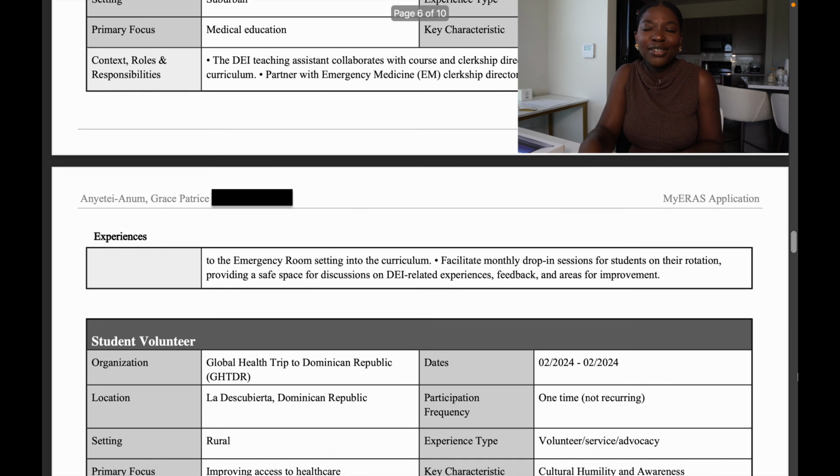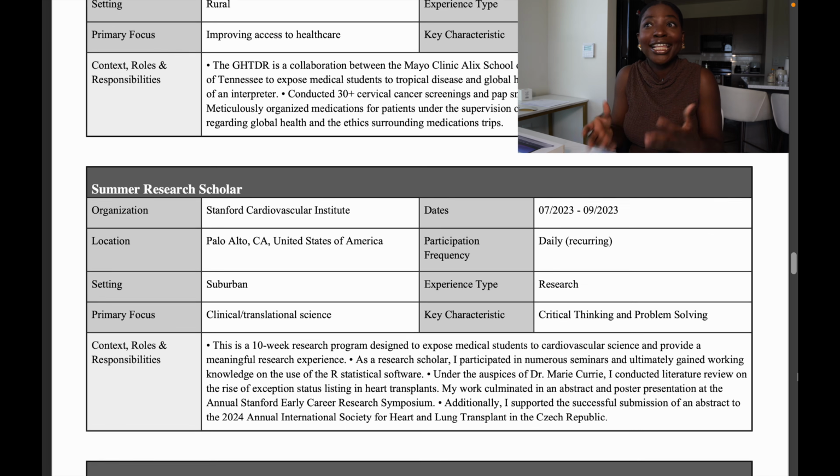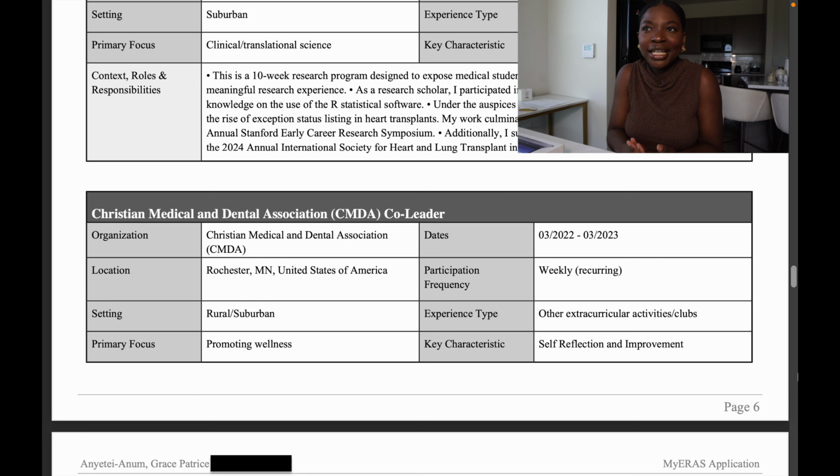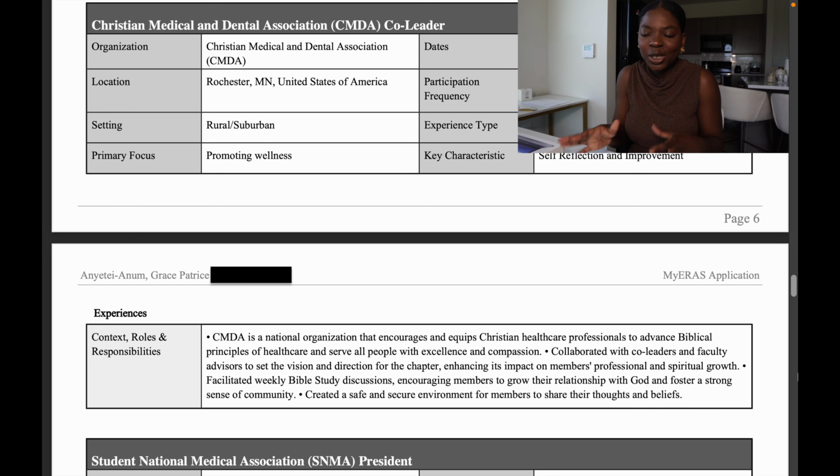It's a leadership experience for me, and I really wanted to talk about it. I feel like that was a nice way to make it clear in my application that faith was important to me. I was a Christian and faith was important to me, because sometimes when it comes to these applications, it gets very tricky, and I've had people reach out to me and say, I want to talk about my faith in my application or my personal statement, but how do I go about it? I think this was a very brilliant way to do it without being so overt and in your face, particularly when you have non-Christians reviewing your application. And this came up a few times in my interviews.